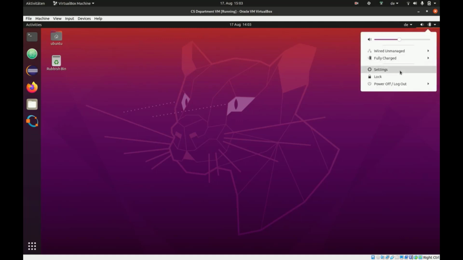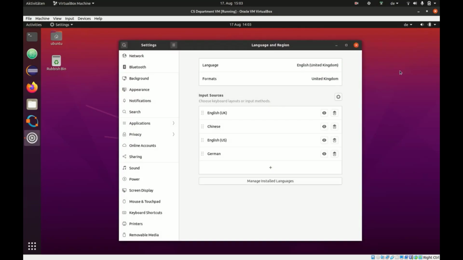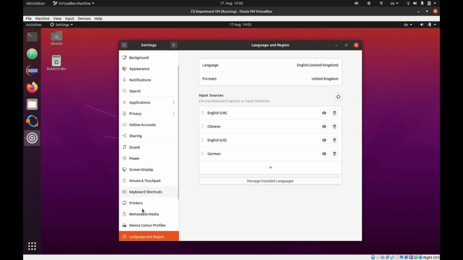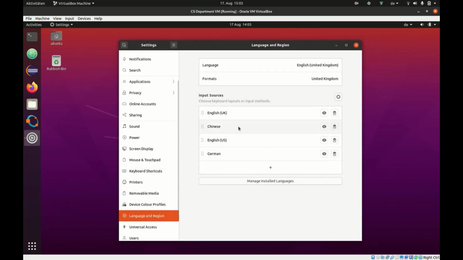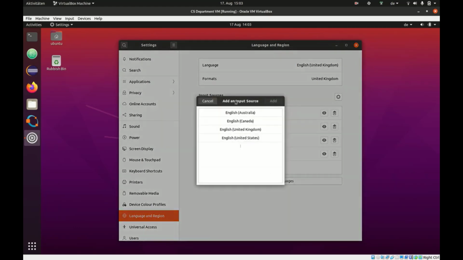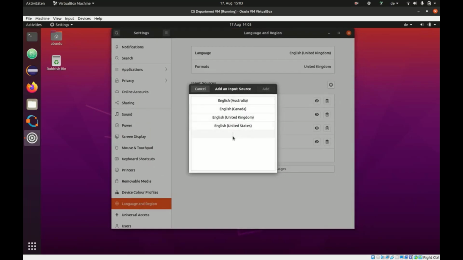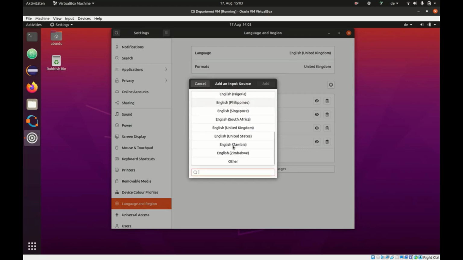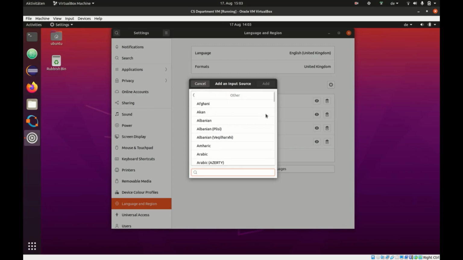Well, you click here on settings, and then you scroll down to language and region, and there, after you selected this, you can go here to clicking on the plus to add further keyboard input sources. Unfortunately, you have to click here again, scroll down and click other, and finally, well, it will take a couple of seconds to load.